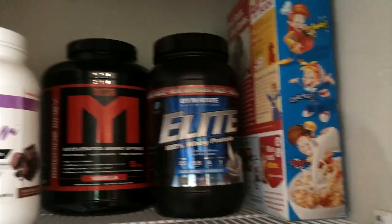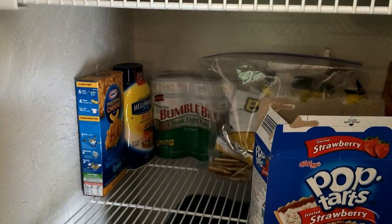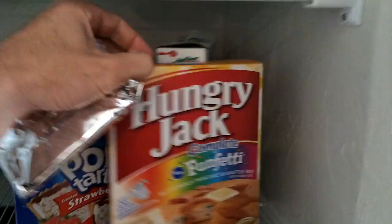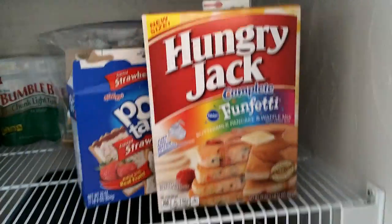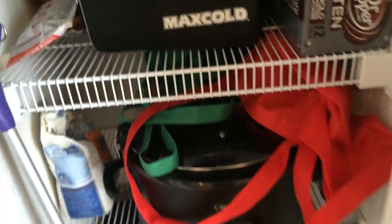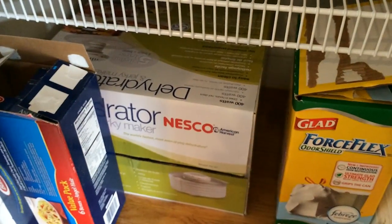There's Rice Krispies — that's my roommate's, needs to be tossed out. He has 50% alcohol in there for some reason, no idea why. Some mac and cheese, some mayonnaise, some tuna, looks like crackers, Bisquick — that's mine — Hungry Jack pancakes, that's mine. Let you know about that Funfetti pancake. You have some of that instant rice I've showed you, some 10 calorie Dr Pepper, my slow cooker, and just some garbage bags down there. I actually have my food dehydrator down there — we should probably break that out and give it a try. I've only used it once; we dehydrated some fruit. But I'm thinking maybe we should be dehydrating some beef jerky because it sounds pretty delicious. So I'm going to stop rambling and stop showing you all the crap in my house, and I'm going to get to going to the gym.